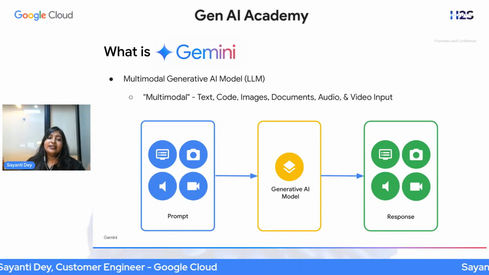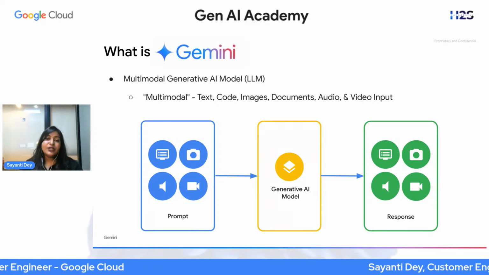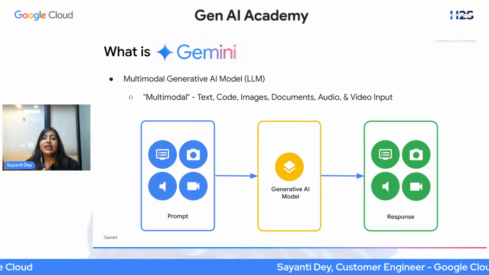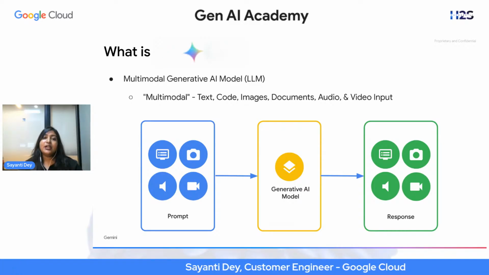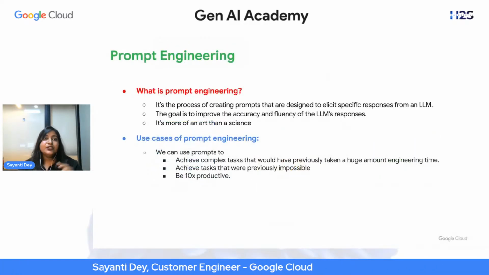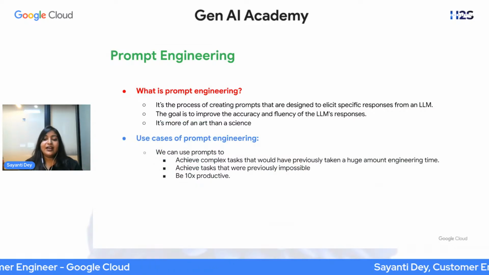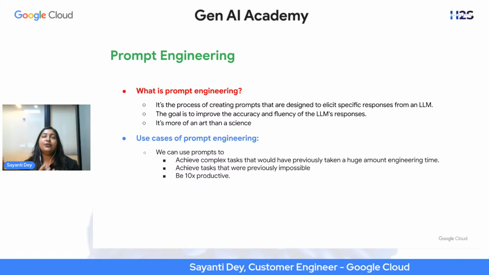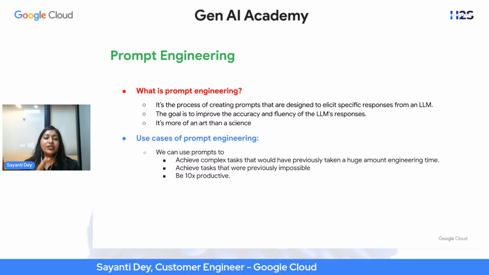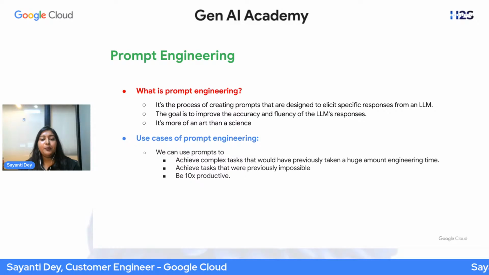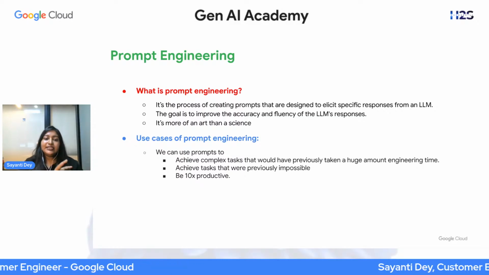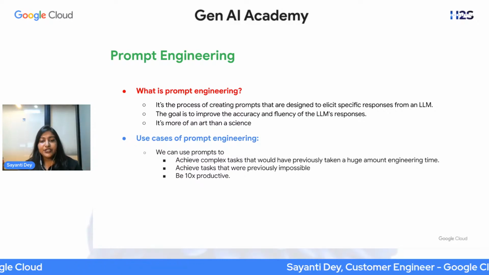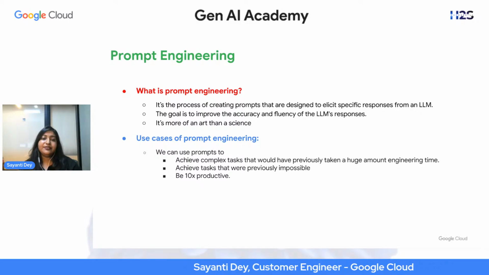So, how do we tell the model what we are looking for? That's where a prompt comes into the picture. So, what is prompt engineering? Let's start from there. We are here to discuss specifically prompt designing in Vertex. So, let's first understand what prompt means and what it actually does in the background. A prompt is the input you supply to a model, which guides it to produce a specific output. That's the intent we have.